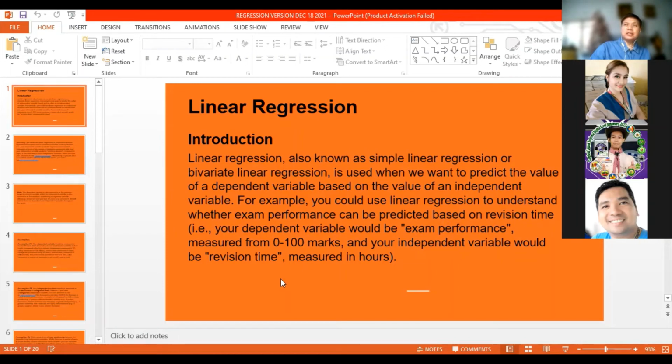Okay, anong klaseng linear regression to? Pareho silang continuous variable. No, the independent variable is a continuous variable. What is it? The number of hours for your review. And then the dependent variable is a continuous variable. What is it? The exam score. Okay, so to proceed.